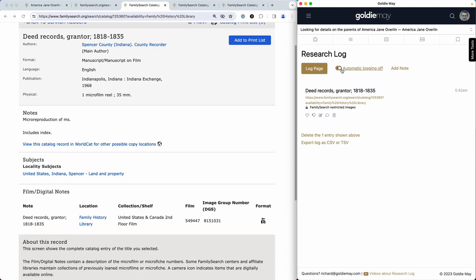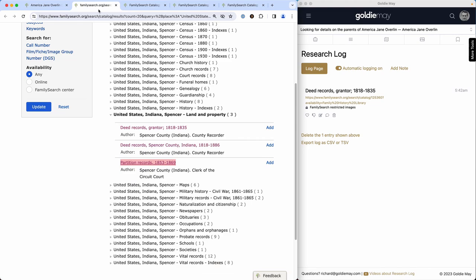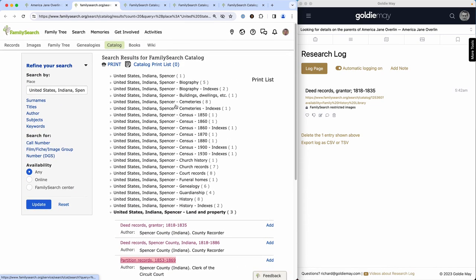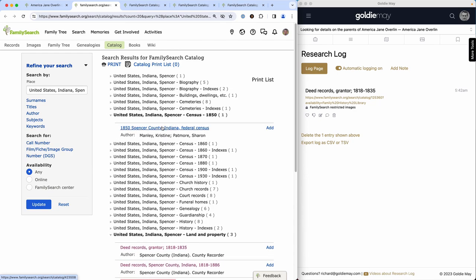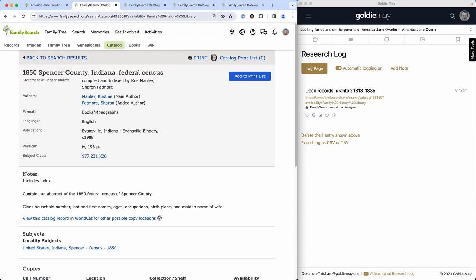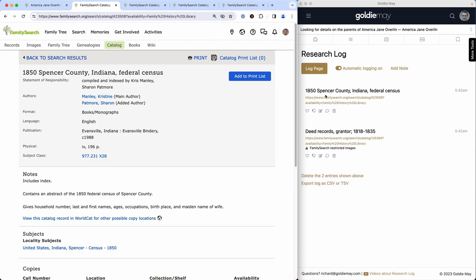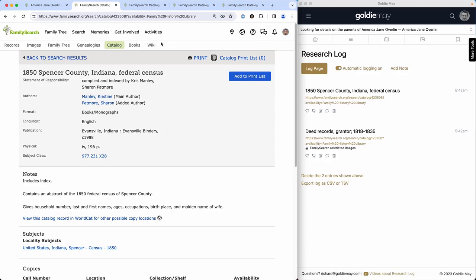If you took it a step further and turned on automatic logging, then when you're over on something like this catalog page, and I'm really interested in this 1850 census, I click this. As the page changes up here, you'll notice in a couple seconds over here, the new page appears in the log. So automatic logging is your option to just turn it on and then start searching, not worry about what you're tracking, and figure it out later if that's better for you, whichever one is better for you. You can think of this as rabbit hole insurance. So if you are potentially going to go down a rabbit hole of a search, you might as well just log everywhere you go and figure out later what you're going to keep and what you're going to delete. So that's the research log.